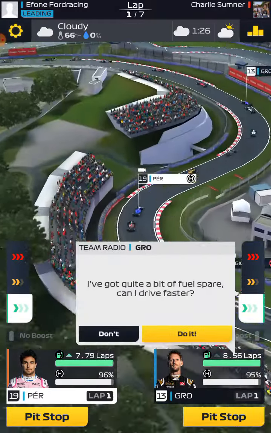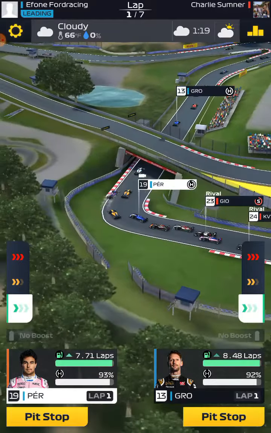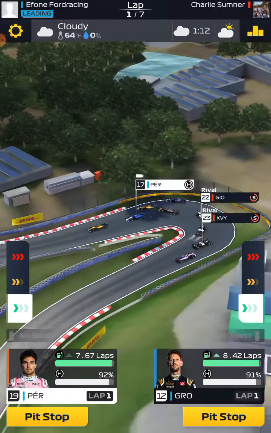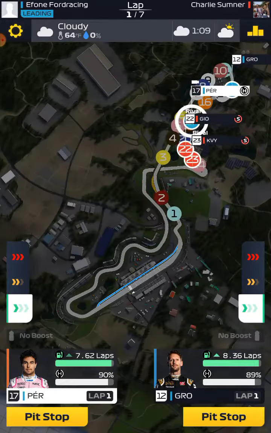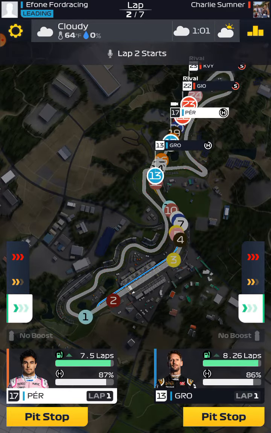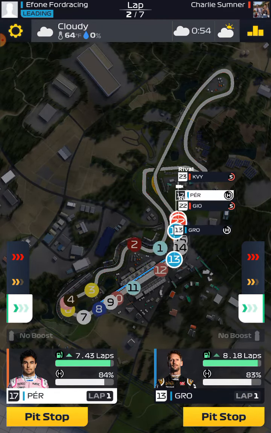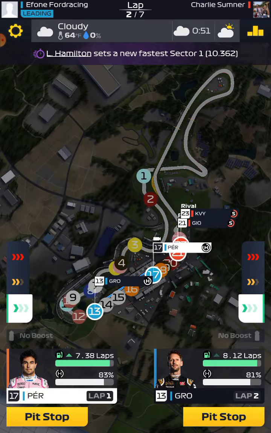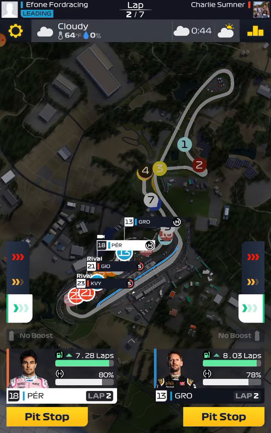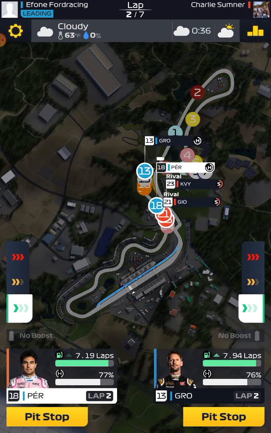If you don't get this message from your drivers, you're not going to win the race. They need to tell you that they have a lot of fuel to burn. And if they tell you that, then you know you're using a really good strategy. So they're using around 16, 17% per lap. You should be able to do 3 laps and sprint 4 or 5.